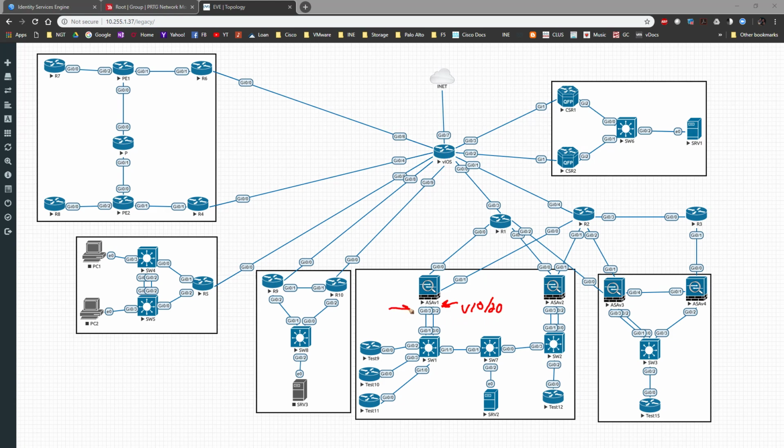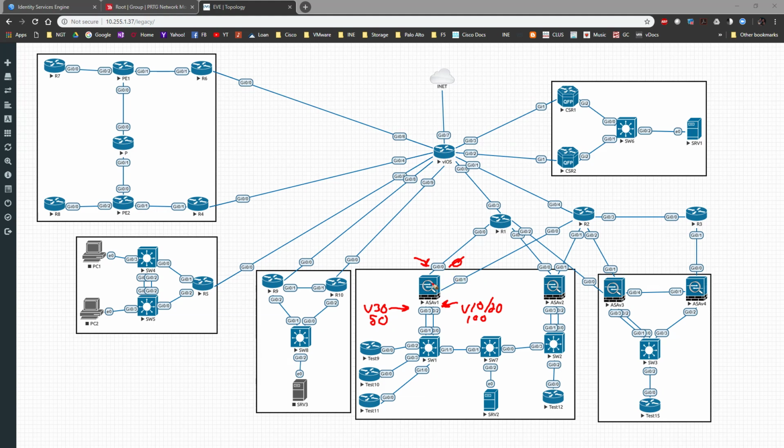This one here is for VLAN 30, which is the DMZ. And then we have the outside interface that's been applied. So these interfaces right here have a security level of 100. The DMZ has a security level of 50. And the outside interface has a security level of 0.